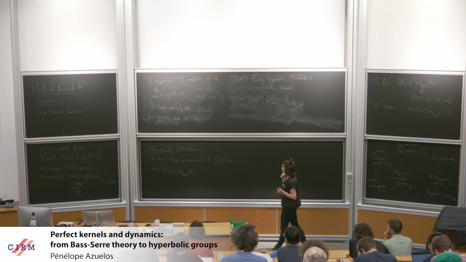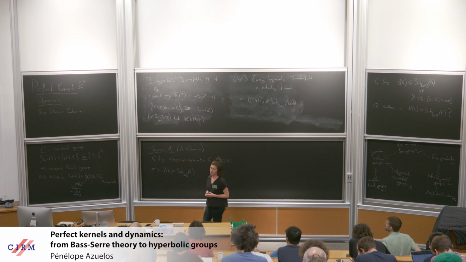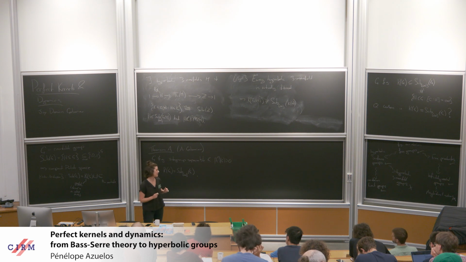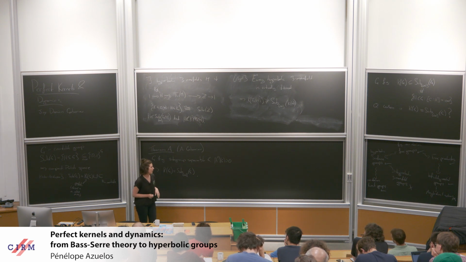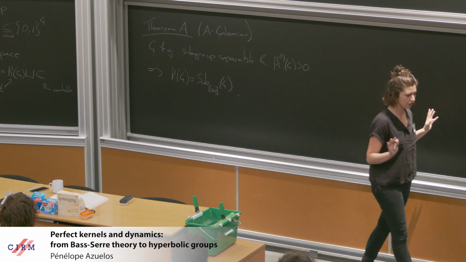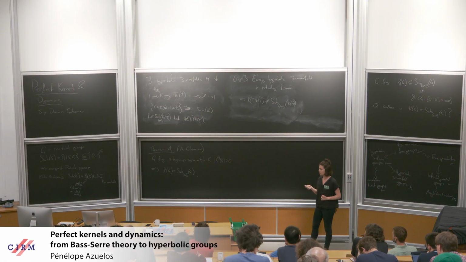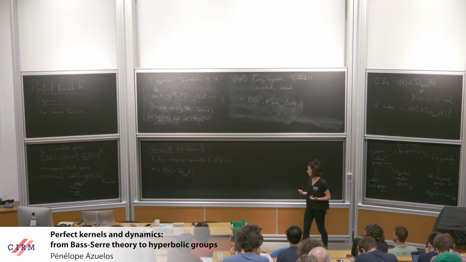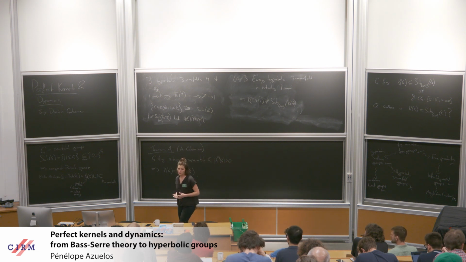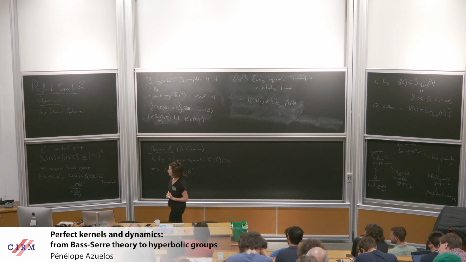And it's nice. However, it doesn't tell us anything about the perfect kernel. So we had the example of the integers earlier, and they're subgroup separable, and yet their perfect kernel is empty because we don't want to approximate subgroups with finite index subgroups. We want to approximate them with infinite index subgroups. However, if you add this condition here that the first L2 Betti number is positive, which, if you know what that means, great. Otherwise, all you need to know for this theorem is that this gives us the ability to relate the index of a finite index subgroup with its rank. And so this allows us to actually find the sequence of infinite index subgroups that we want.